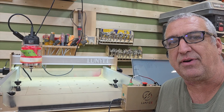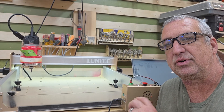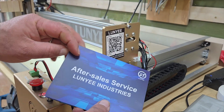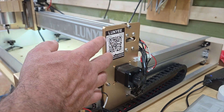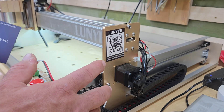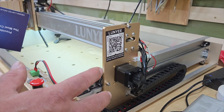Let me show you what I found that makes this machine stand out over a lot of the other bigger, more well-known machines. One of the very first things in the box was this after-sales service card. And then they also have a QR code right on the side of the machine, so you will not be able to lose the paperwork to contact them for warranty or to take care of anything that goes wrong with this machine.